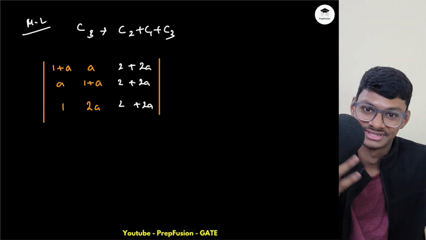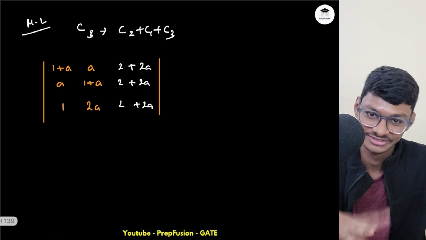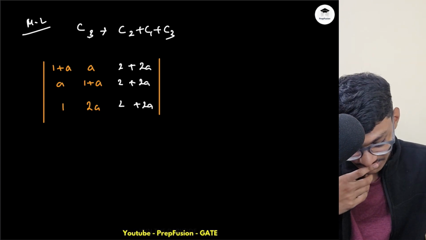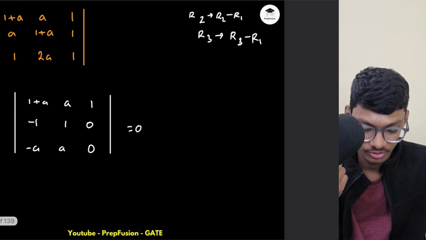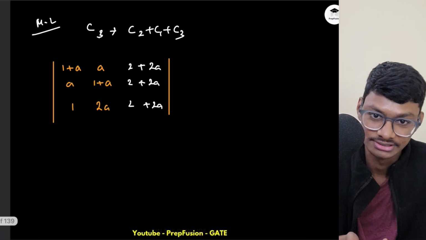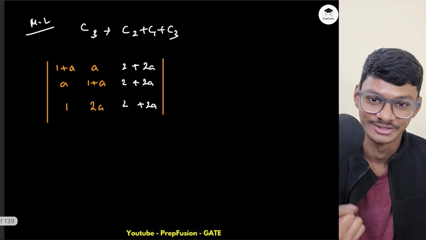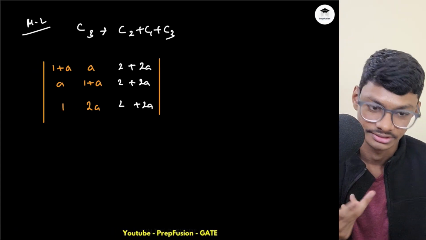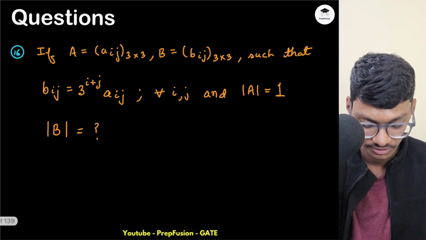I have also forgotten how to do this. That's why I tell you to do it with this method only. I've also forgotten what was the trick for this. So basically, yeah, I'm not able to recall right now. So yeah, you can see that determinant is 0. That's why I don't recommend this method, because I also sometimes forget this method. So I'll try to figure this one out later and try to write this here. It's like I've forgotten what was the trick for this.